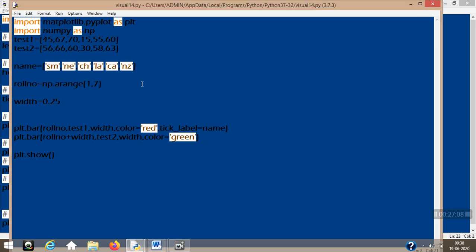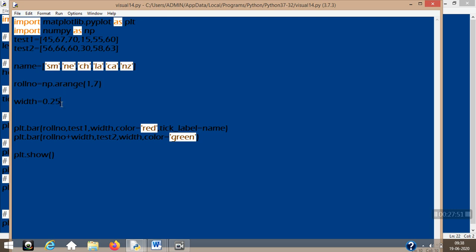Then what have I done here? I specify the roll number with the help of arange. Now, in order to plot multiple bars, you cannot put your x-axis in a list. The name is your x-axis actually, isn't it? But that won't work with multiple plotting. So we need a numerical value. In order to get one, better we go for a roll number which ranges from 1 to 7. Again, a list of numerical values is also not possible. So we need to generate numbers, and the best way to create a series of numbers is to use numpy.